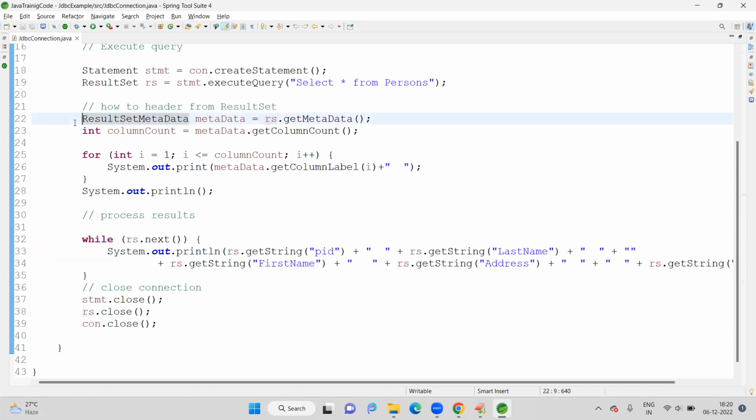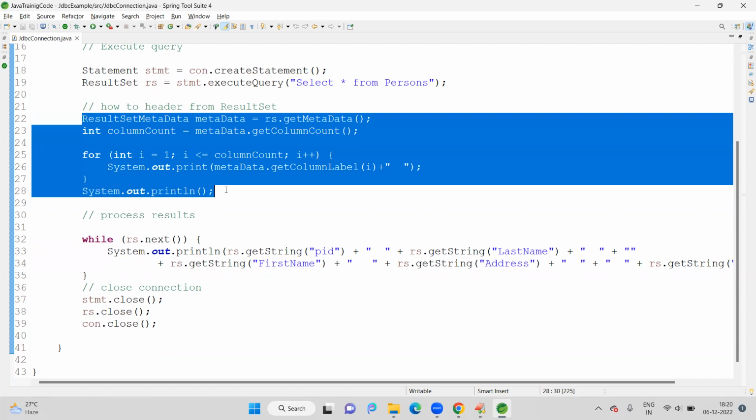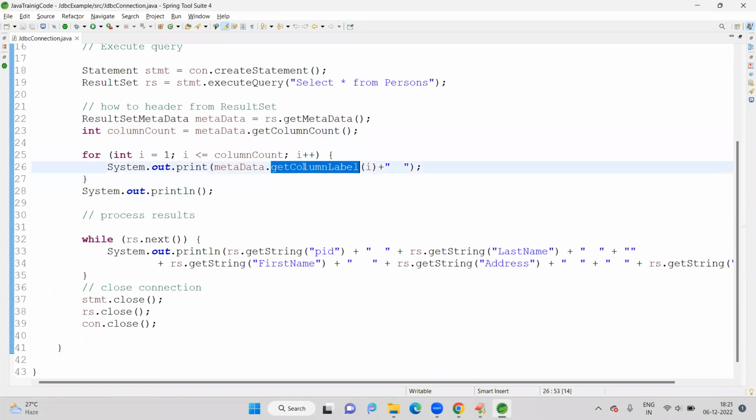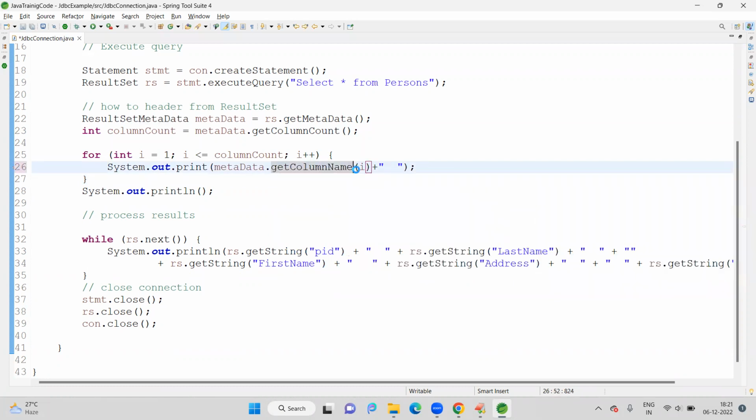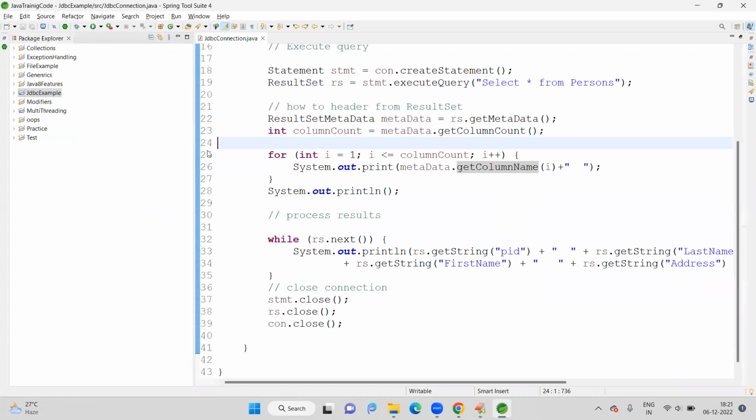And next, this part, line number 22. These lines are basically to get the metadata of the table. What is the metadata of the table? Maybe column names, column data types, size; these things you can get. Here I am getting only the column name. Then this column name is also fine, and a label name for that. Just try this. We'll go for the next concept today.